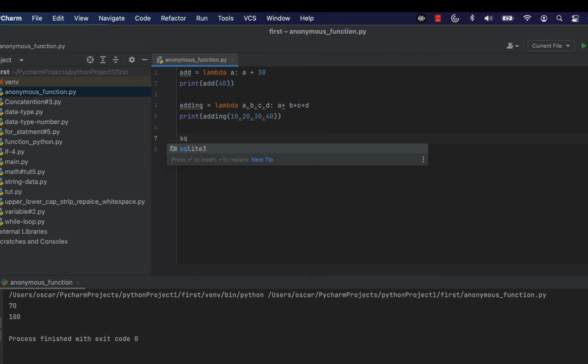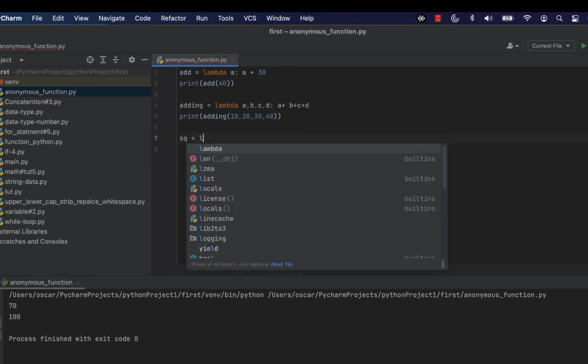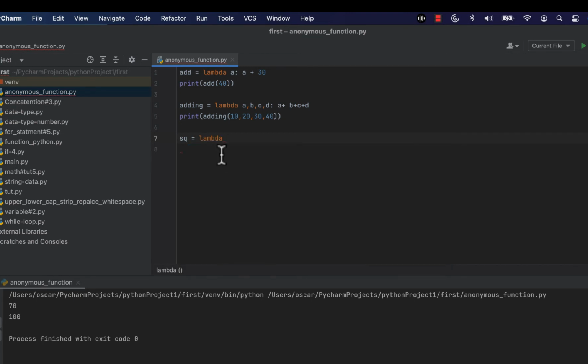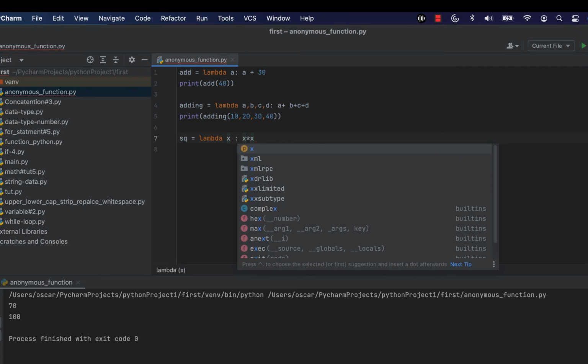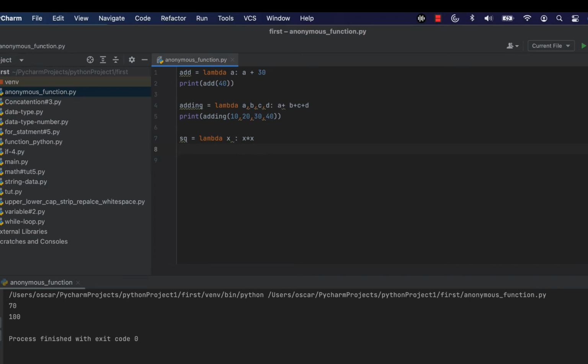I'm going to create square, and I set lambda, and I have x, and after the colon I set x times x, the square of that one. Then I say print square, and I give a value for that one. Let me say 10. See how it works.